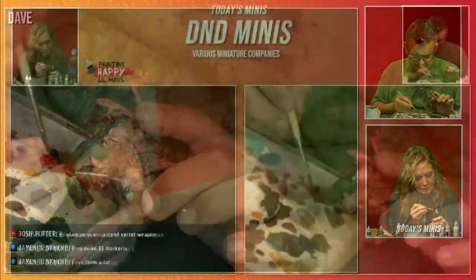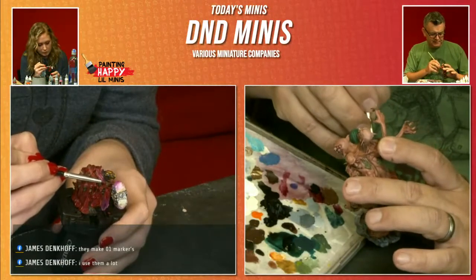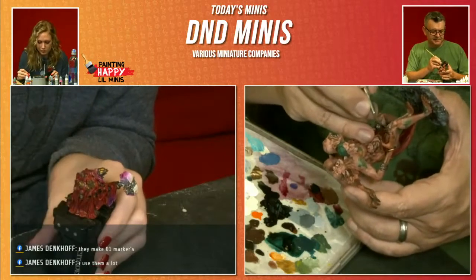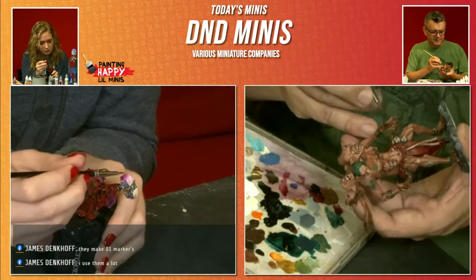I think doing it this way, there's a little bit of a kind of witchy feel as well. When I say witch, more like the very dark kind of Grimm's fairy tales.